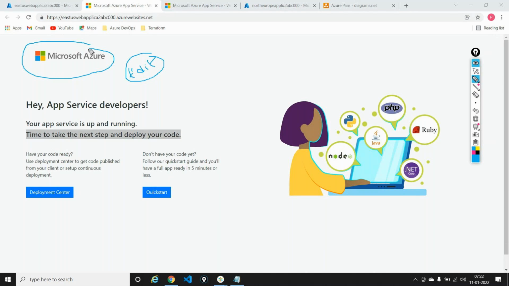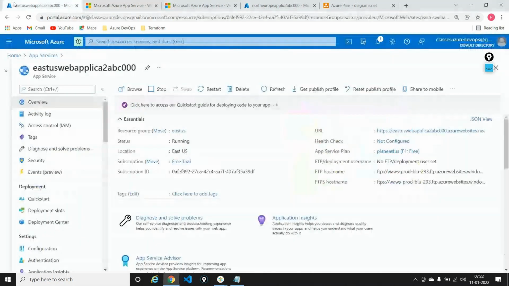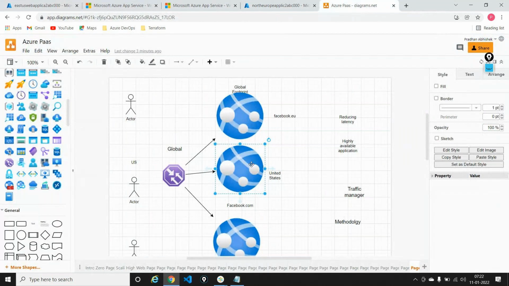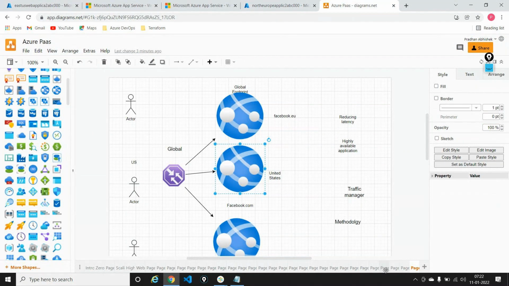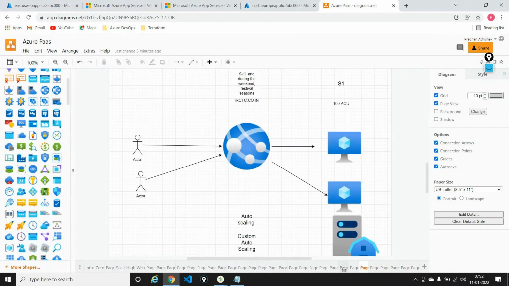But there is one more advantage that you get with app services. I have been telling you that you cannot go ahead and access something called the backend virtual machine. So when we started with our app service journey, we said that app services look something like this, and there is something known as a backend virtual machine that is running, which you don't have access to.